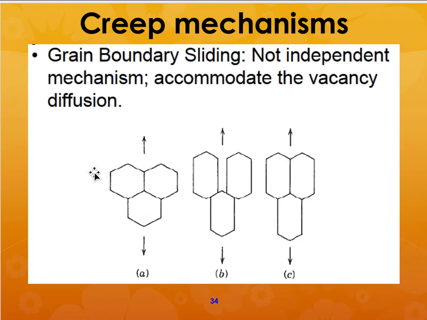Again, as I said to you, the grains could be very similar to those of an ice cube. If you increase the temperature, those grain boundaries will become weak, and then they will start sliding against each other. They will also start elongating and sliding against each other. That is something you do not want, and that's one of the reasons why you want to reduce the temperature. You want to reduce the stress so that the grains will have a lesser tendency to elongate.